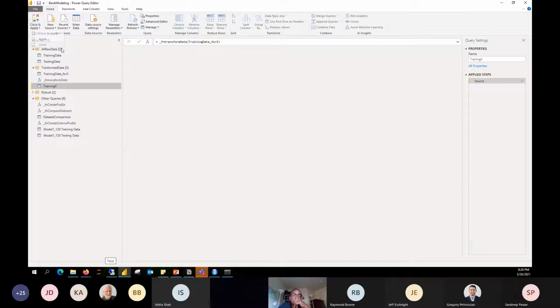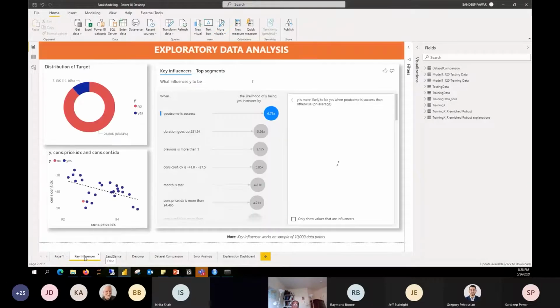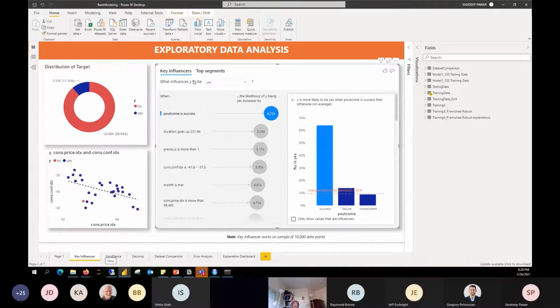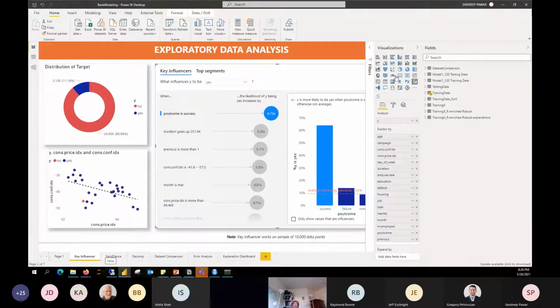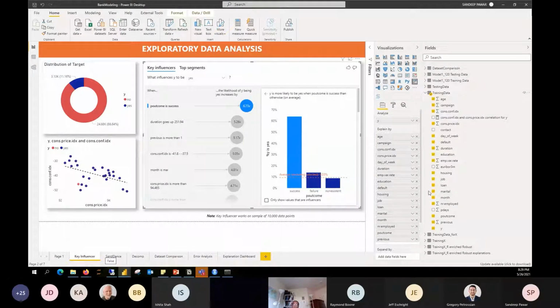And the purpose of doing that is now we are going to look at and understand this data more before we spend any more time on creating a machine learning model. And what better way to do that than using Power BI, right? And one of the best tools that you have available at your disposal is the key influencer. So what I just did here is I started key influencer and my Y, which is my target column, I put in analyze, and then I put all the different columns that I have in explain by.